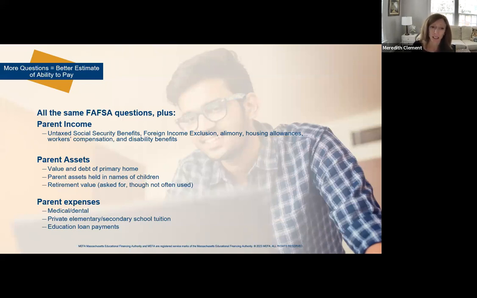Your assets, it's going to ask for the value and debt of your primary home, where you live. On the FAFSA, you don't list your primary home. You do list other real estate, but not your primary home. The profile asks for all your real estate, your primary home and any other real estate you own. It's going to ask about any assets held in the names of other children. This is a little bit of an unusual question.